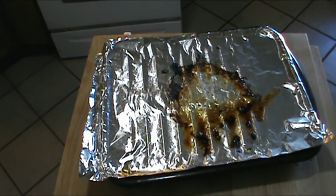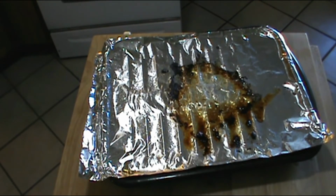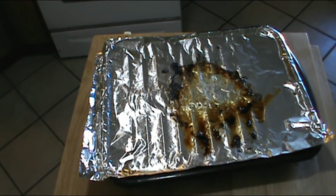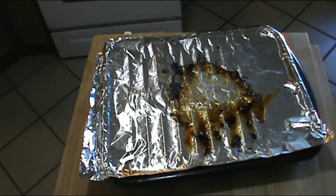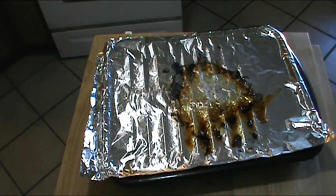Oh, and one more thing. You know, food safety is so important. My tongs, for example, I washed them with soap and water before I used them again after they had been touching raw meat, before I got the cooked meat out of the oven with them. Make sure that your utensils are always clean when you're working with raw meat, and the surfaces too.